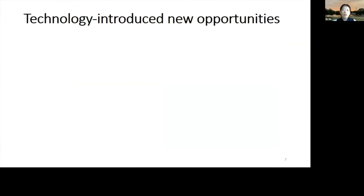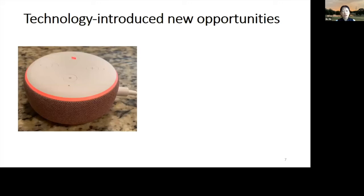So I have been developing collaborations with computer scientists, focusing on how we could use artificial intelligence and machine learning to provide just-in-time information for family caregivers of persons with Alzheimer's disease and its related dementias. In one project, we are trying to use intelligent voice assistants like Amazon Alexa to provide voice instructions for family caregivers of dementia patients.